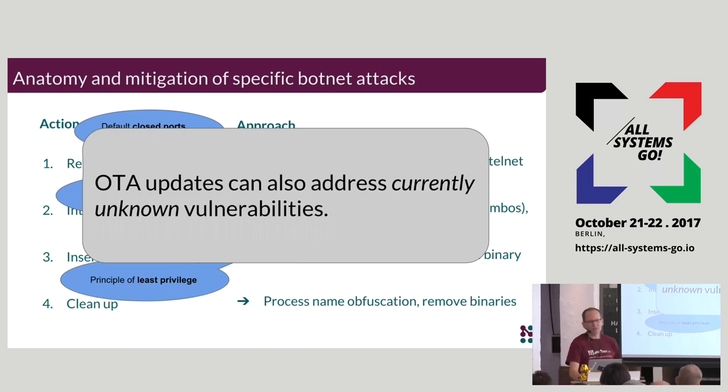If you don't have an update mechanism in your designs, you should get it. Just a show of hands for those that do connected embedded devices. How many of you have an update mechanism built in? And is it okay? And those that do, is it home built or is it a third party project?